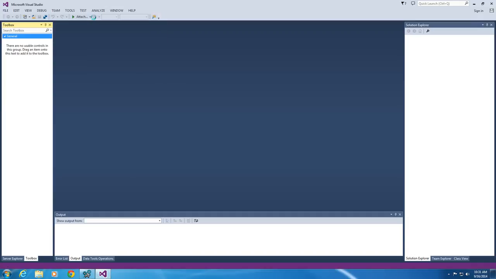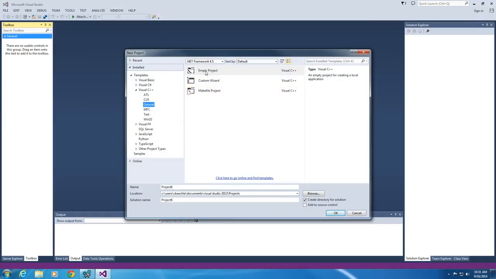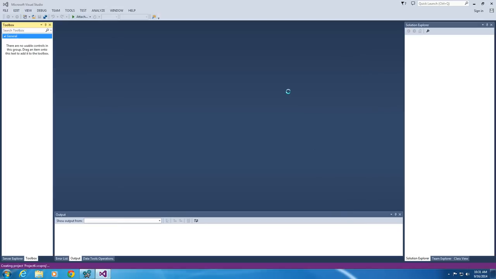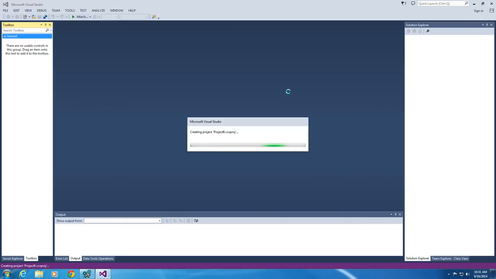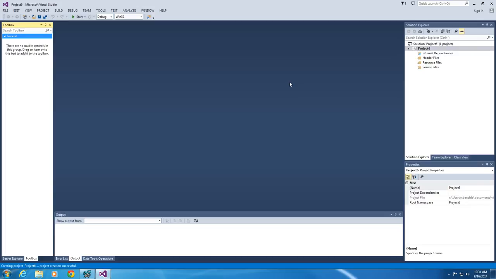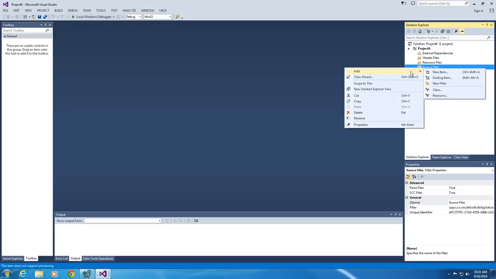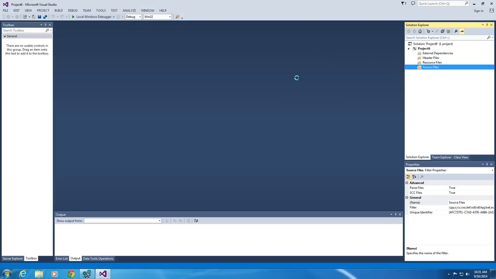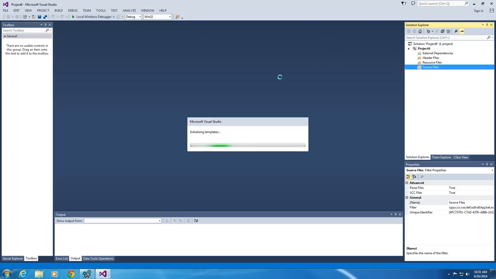So let's start a new project, and I'm going to do an empty project. That's fine. Okay, so normal stuff. I'm going to add a new source file, and I'm going to call it main.cpp.